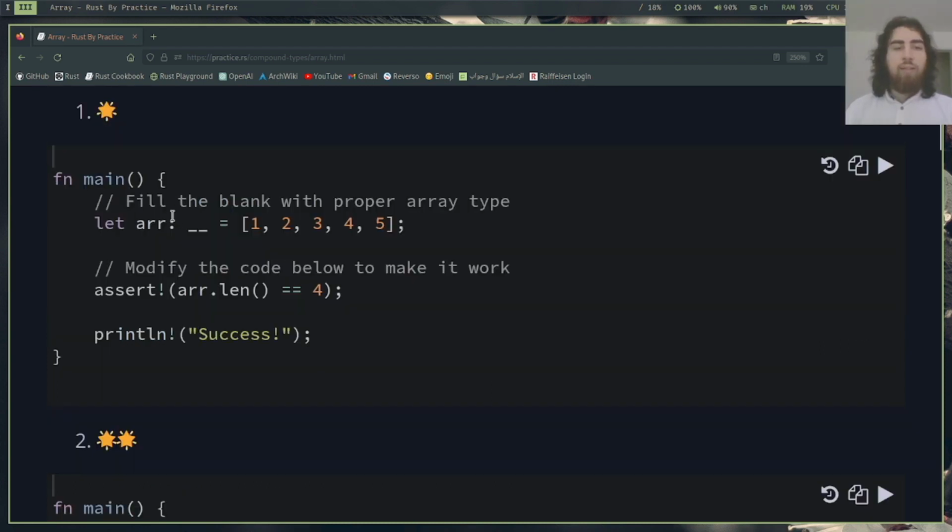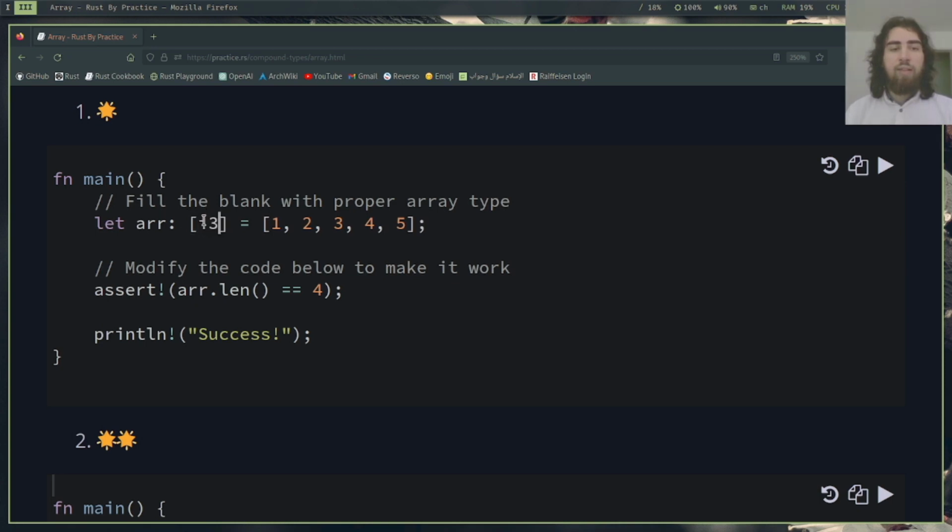Let's see, fill the blank with proper array type. As you can see, we have here an array with 5 elements. Now what would be the type of these elements? It would be the default integer type, which is i32. So we annotate arrays like that in square brackets.